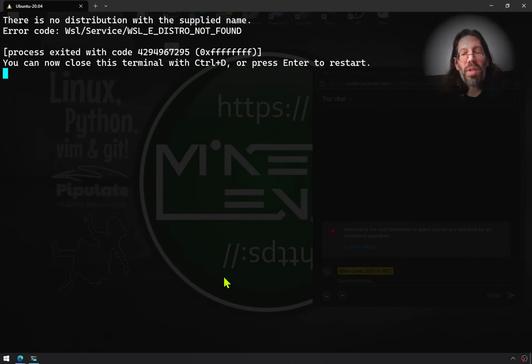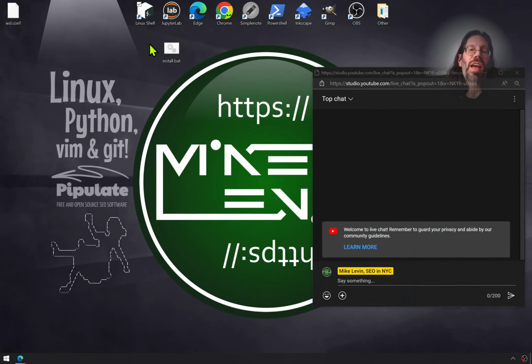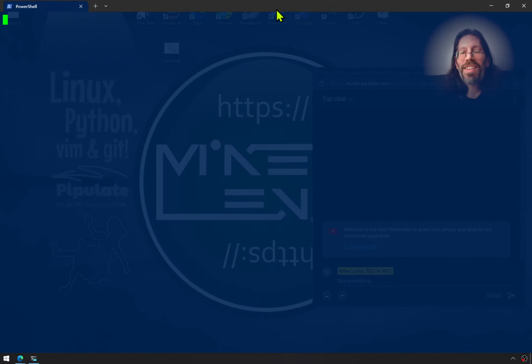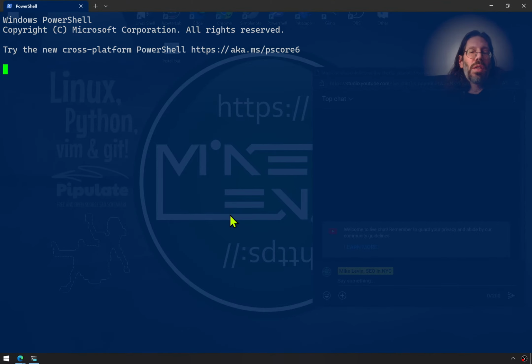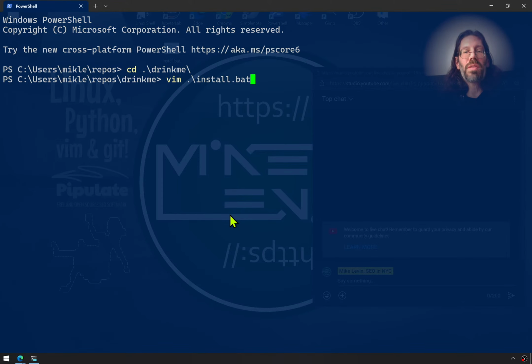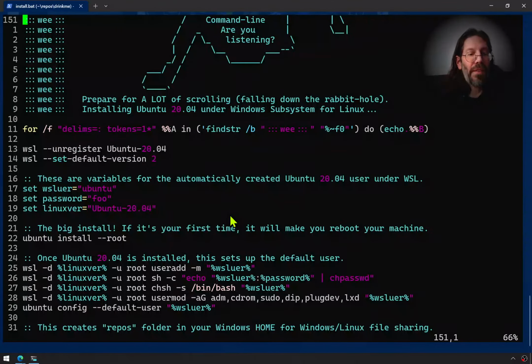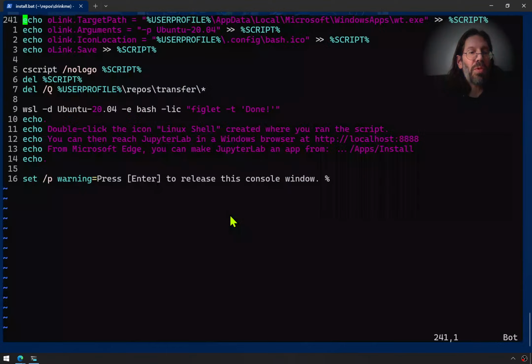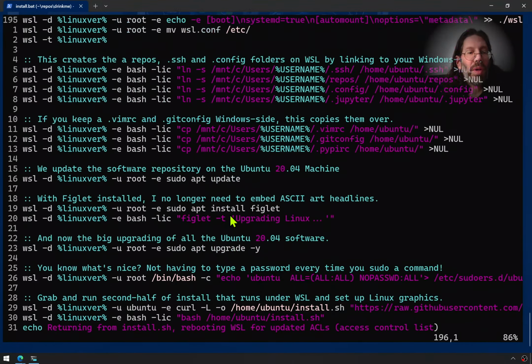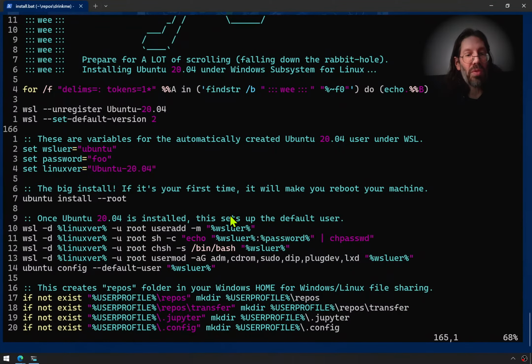So I'm going to do it in the repo location again. Oh, and now it's gone, so I can't use Linux to edit it. I have to use PowerShell. Things change. cd DrinkMe, vim install.bat. And then there's these two references down here that should go to Ubuntu 2004, but they may currently go to just Ubuntu, and they do. This is where it is. I need to put those 2004s back in.